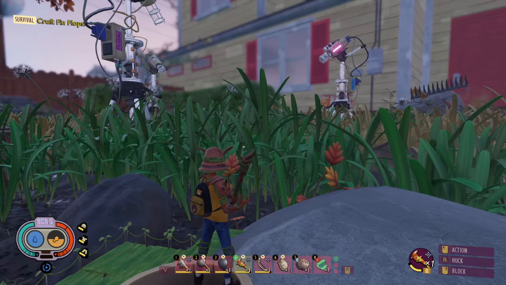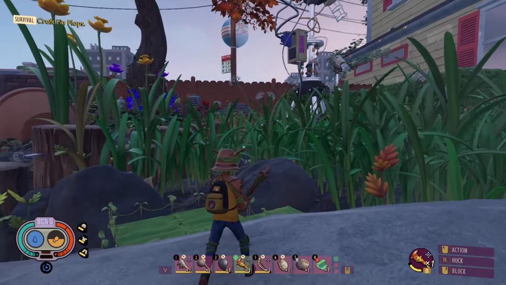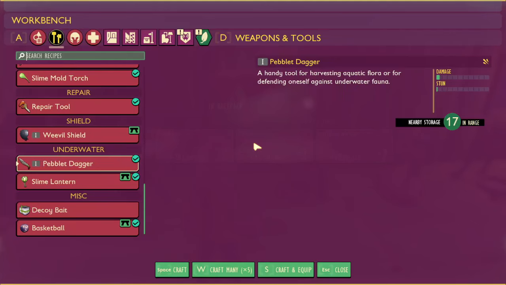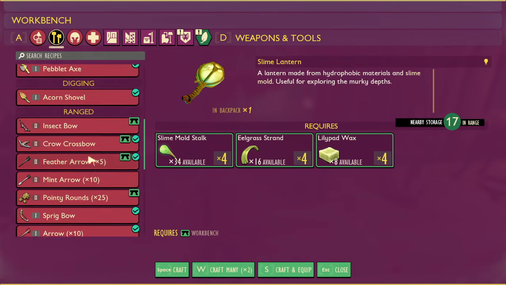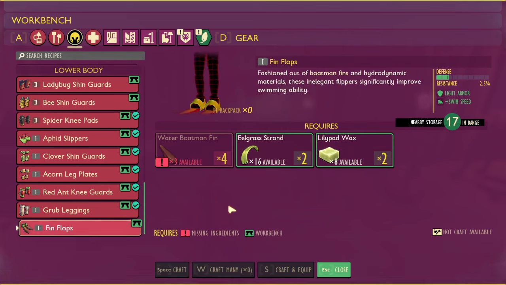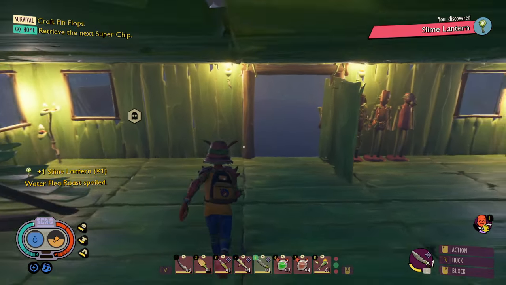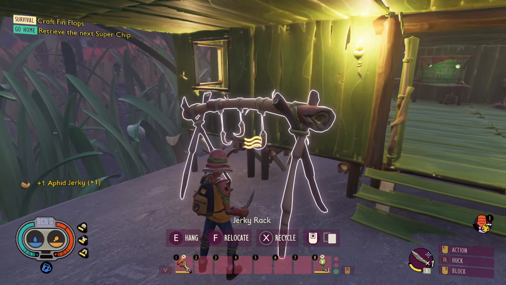All right, I need to go find another thistle needle or thistle plant, and I think that's over by Oak Labs. I'm gonna make a slime lantern for myself, because that's an underwater thing. What else did I want to make? Fin flops. Yep, I need some more water boatman fins, but we're not going to do anything just yet. Ooh, my aphid jerky is finished.